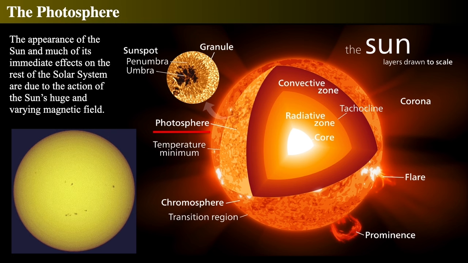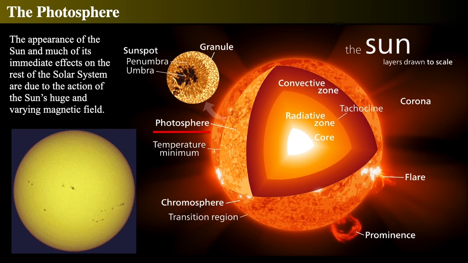But the photosphere itself has edges that appear to be darker, and it's called limb darkening. The edge of the sun, the outer ring of the disk of the sun, we call the limb, appears to be darker. That's because when you look towards the limb, you're looking at higher and higher elevation above the deeper portions of the sun. And as you go up in elevation from the deeper portions, it gets cooler in the photosphere. So therefore, since it's cooler, it is darker. So when we look in the center of the sun, or smack in the center of the disk, it looks brighter as well as yellower.